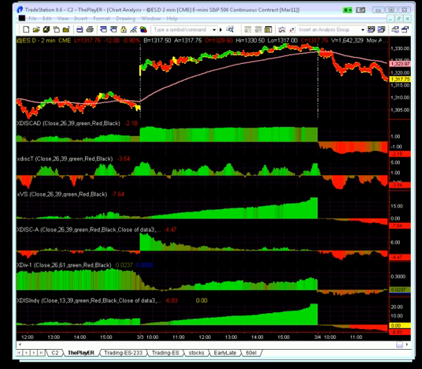This is the mini S&P 500 futures contract, front month in nature. Looking at the last print of 1317.50, and of course it's fully bearish, as you can see. We're looking at our proprietary indicators. These are our intraday dynamics, what we use to gauge where the market is likely to head.